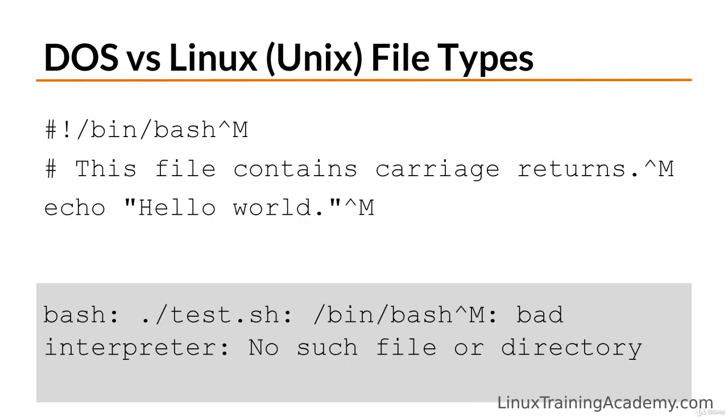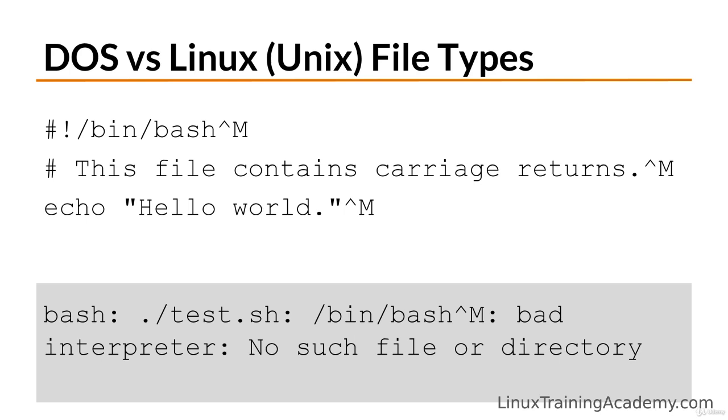If you were to execute a file that contains carriage returns, you'll probably run into an error like this: /bin/bash^M: no such file or directory. The carriage return is being treated as part of the file name. In order to get this script to run, we need to remove the carriage returns. This situation is another reason why you should always start your scripts with a shebang. If you didn't have the shebang line, the commands would be executed using your current shell. This can lead to some strange things happening. The script might work as expected for parts of it, but totally fail at other parts due to carriage returns.